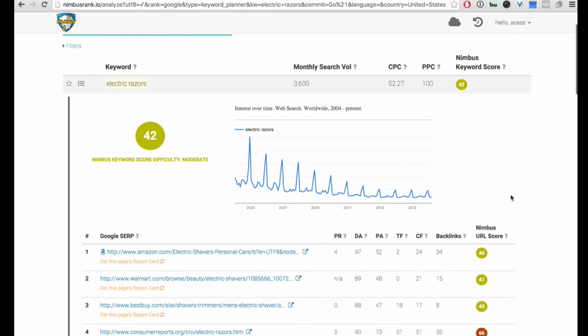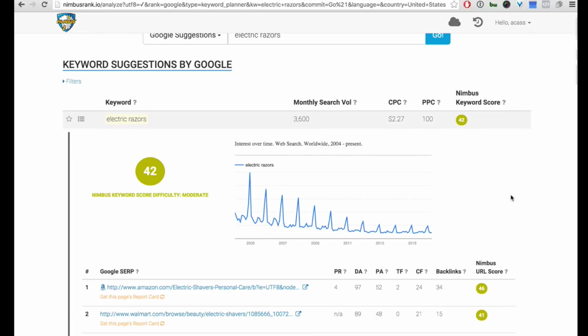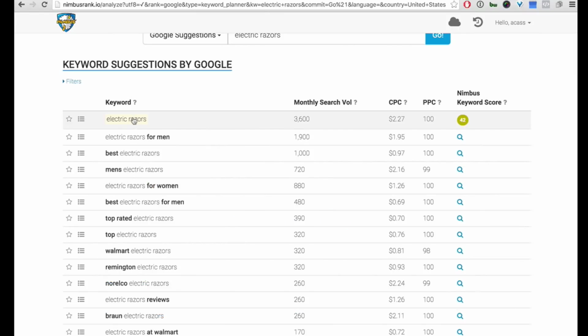If you see, Nimbus pulls in all these data points from all these different sources like Google Autocomplete, Google Suggestion, and different APIs like Majestic and Moz, all rolled up into one simple number. So you don't need a PhD in SEO to know whether or not you can rank for this term. All this data is interpreted in the back end and put together for you in one simple number to interpret. Now, obviously, this term is a pretty hard term to rank for.